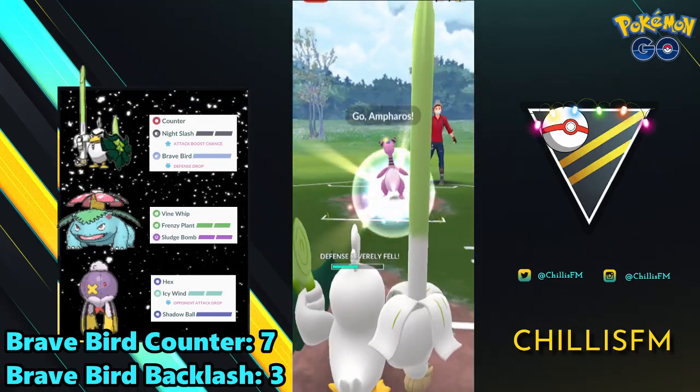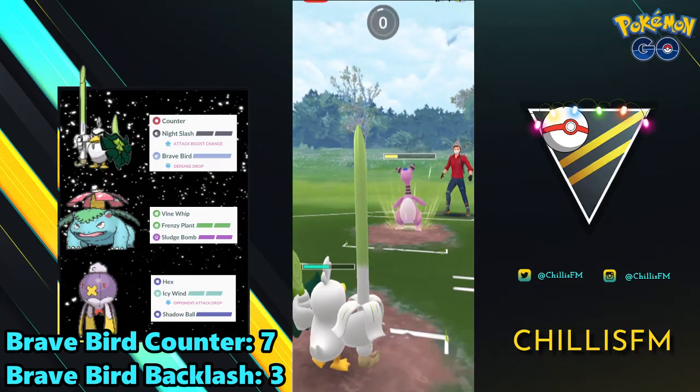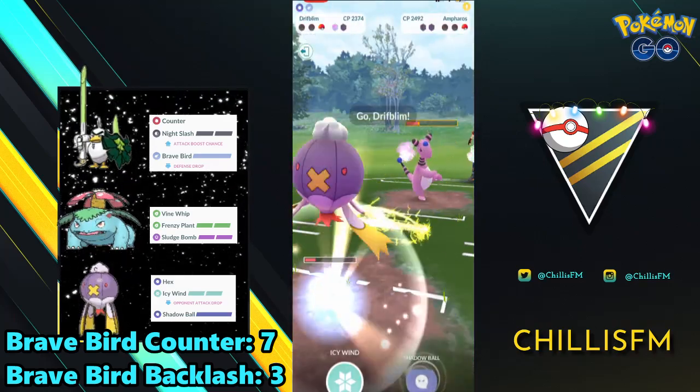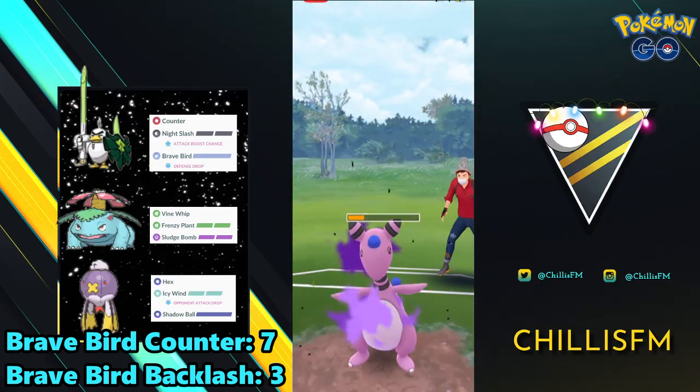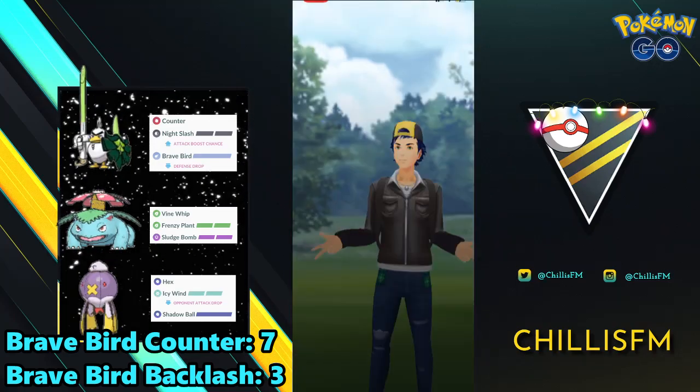Venusaur's out of the way, Ampharos comes in, and they immediately throw. Great. Now I can just go to this last Shadow Ball, and that's gonna be GG's. Really, really well played to my opponent. That was a very, very close matchup.